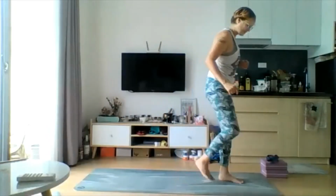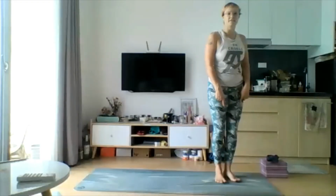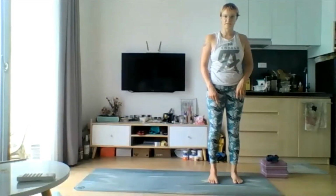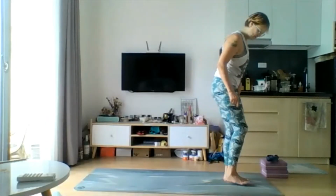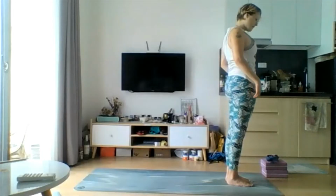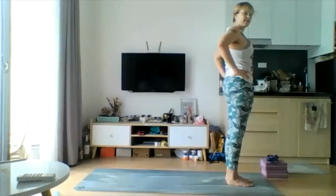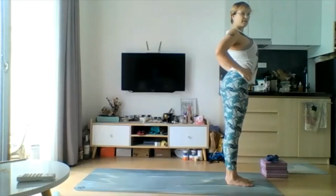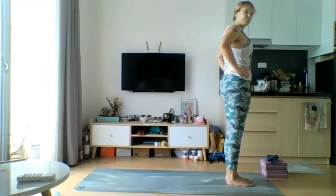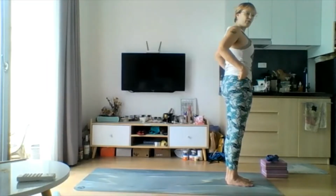And come to the top of our mats. Face this way. Our feet are either together or they can be hip width apart, whatever feels better for you, feels more right. Rolling our shoulders back, engaging the kneecaps, lifting our kneecaps up. We can bring our hands to our hips. And if you feel like you tend to let your butt stick out a little bit, just try to bring it so it's a bit more in line. It doesn't need to be pulled right in, but just so we're a bit more in line with the shoulders, the feet.